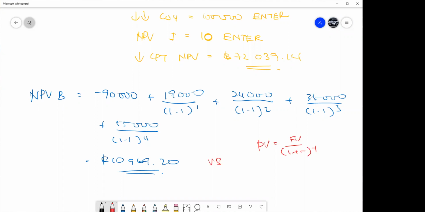So I don't understand what you mean by times by 1. I don't see any times by 1. Please clarify your question. The R, sir? Yeah, the R is 1 plus 0.11. PV is equal to FV divided by (1 plus R) to the power of T. So it's 1 plus 0.1. Yeah.